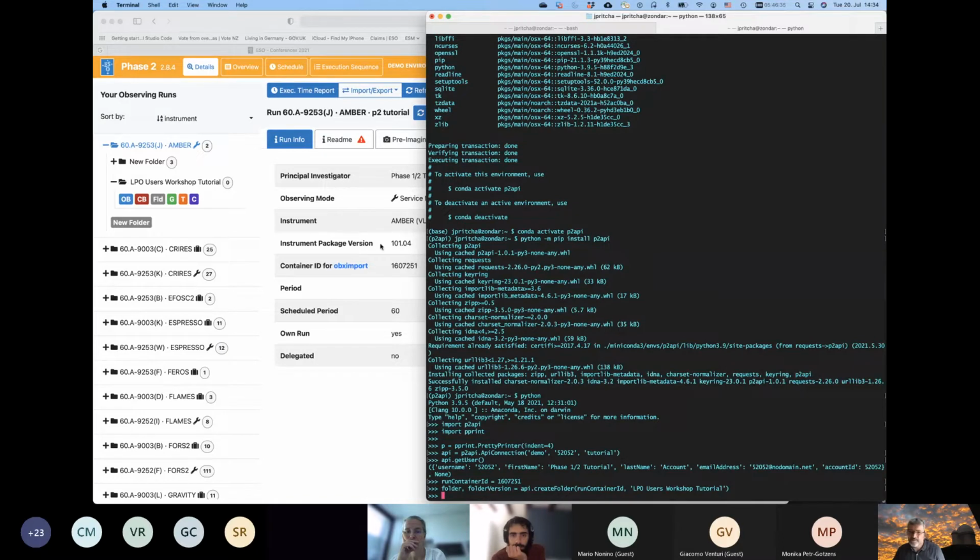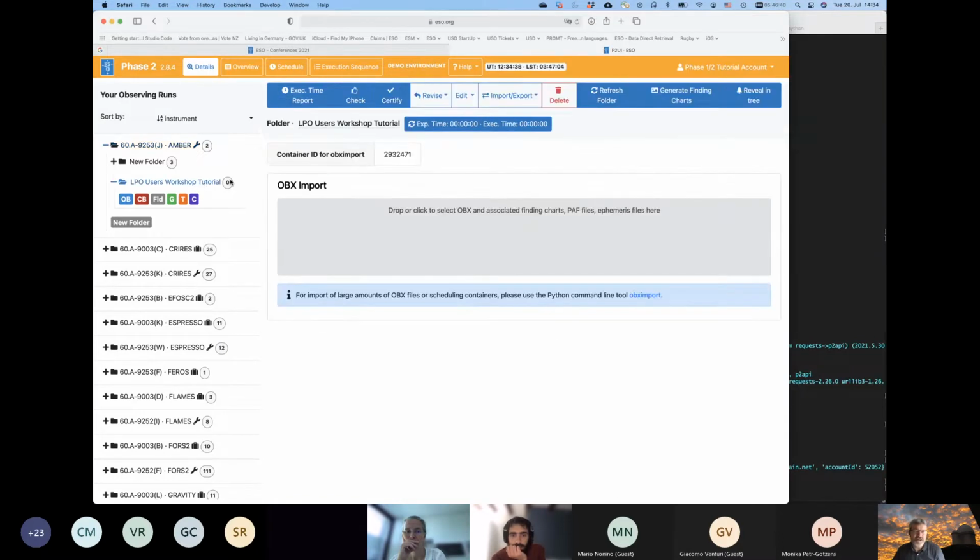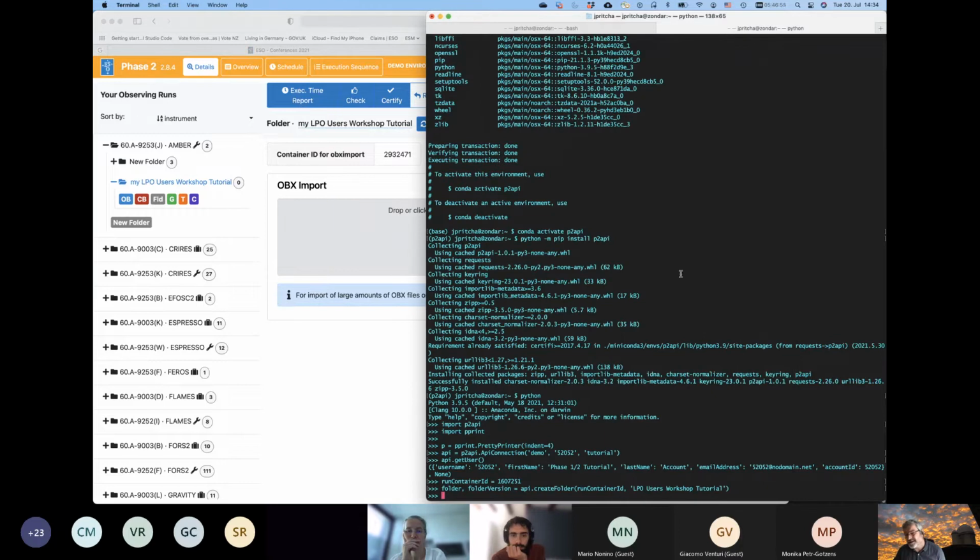So for example, if we come here into P2 and we say, I don't like the name of that, I want to call it my LPO. If I can spell again, there we go, change the name. Okay, now here back in the API, I decide I want to change that folder.